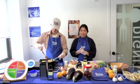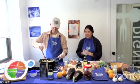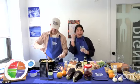También podemos utilizar el pavo, right? The turkey, now that we know it's coming along. Podemos utilizar lo que es el pavo.